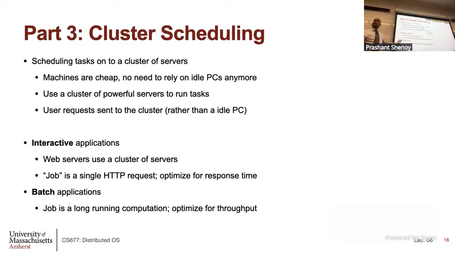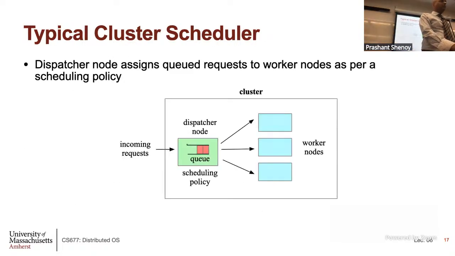The other type of scheduling is a batch job. It's the kind of job we have been talking about so far. A long-running job takes minutes, hours, or days to run. You just want to find some server to run it on, and you run it to optimize for throughput. So in one case, you're optimizing for response times. Web services means you want to respond quickly to users. Batch applications means you want to optimize for throughput. You want to run the maximum number of jobs on the machines and improve their throughput. So let's look at each of those.